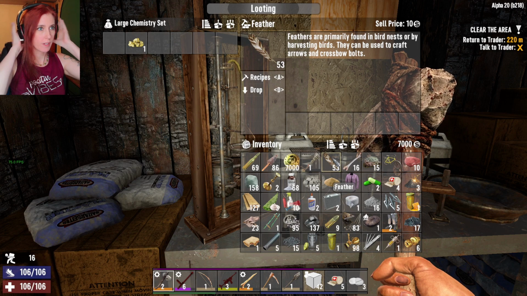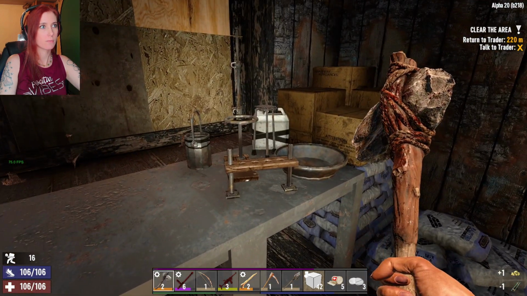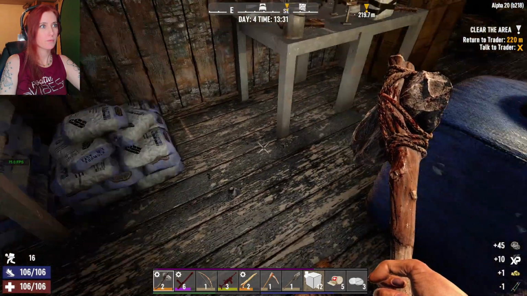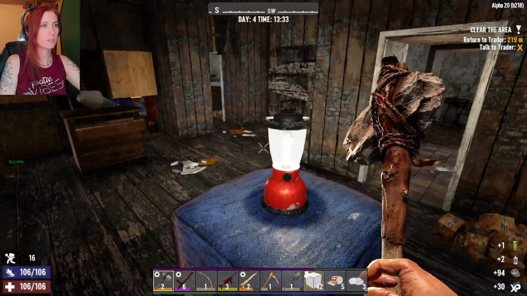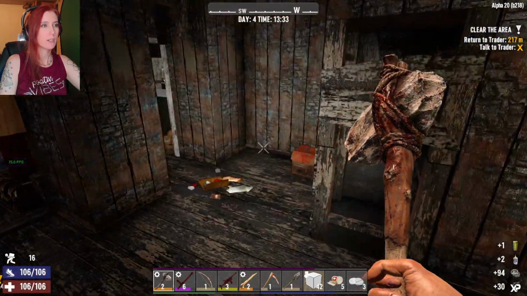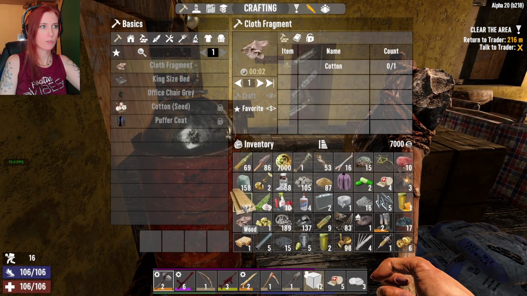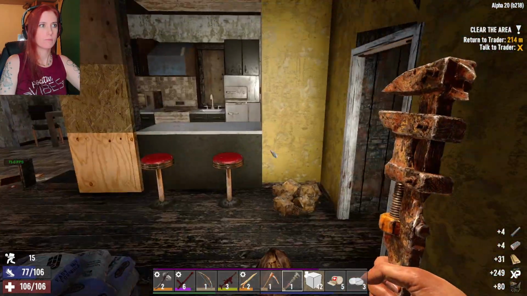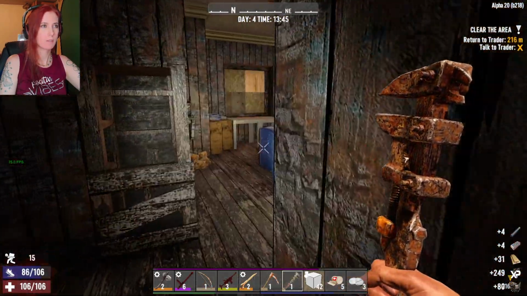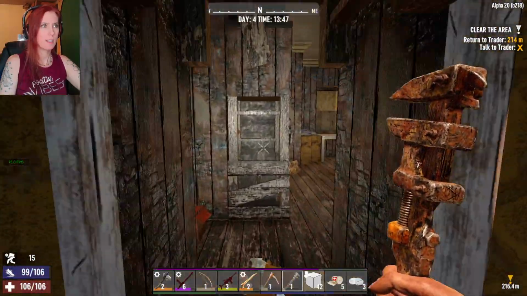I've got a whole bunch of feathers on me. Do I need a whole bunch of feathers right now? I don't want to drop them. I will drop those instead, then. Glue. Okay. Do I have room in my inventory to scrap that down? I got everything? Okay. Don't know what I was hearing.